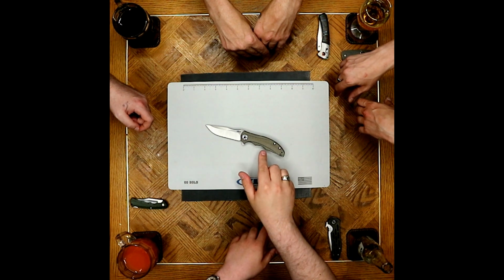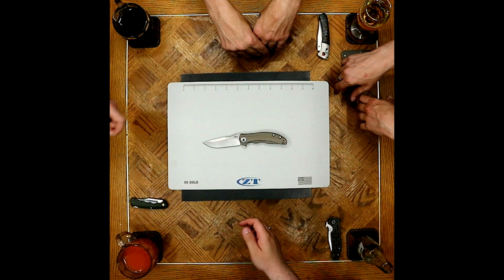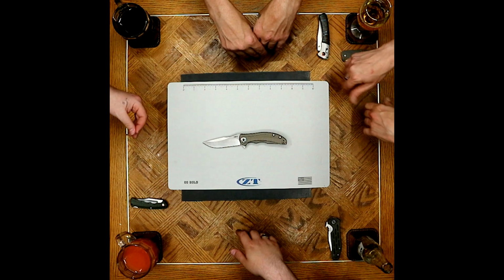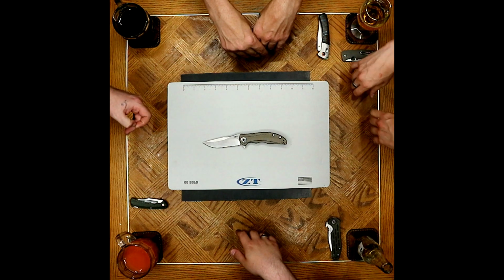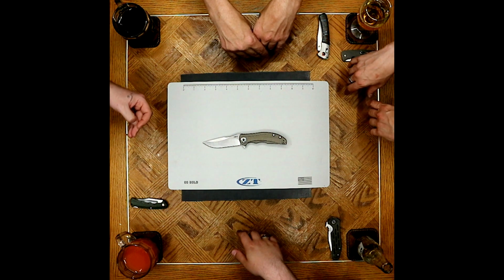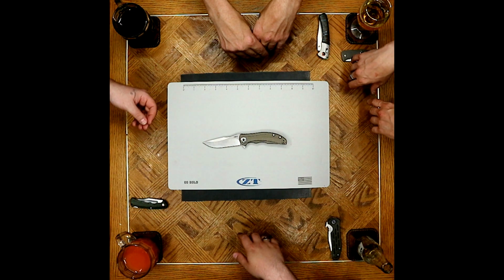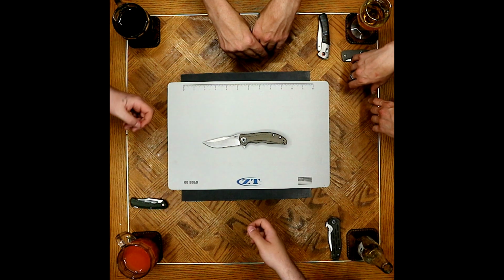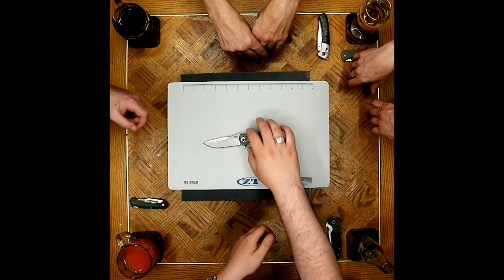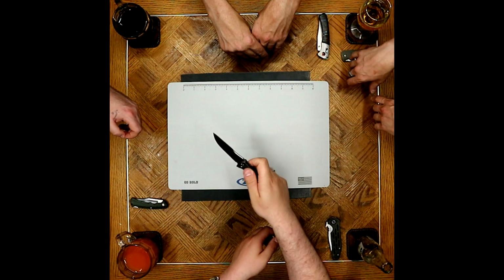They paid attention to the corner rounding on these, and it really shows. The corner rounding on the spine here too is really nice. And even the chamfering detail on the jimping itself. No sharp spots at all, but still gives you tons of texture. So, yeah, really like that. Kind of a feat in itself. I mean, how many makers have such crazy harsh jimping in a desperate attempt to get your thumb to lock into place? Lots. And for how smooth that is to lock in as nicely as it does, they were made properly. Yeah, it's very nice.